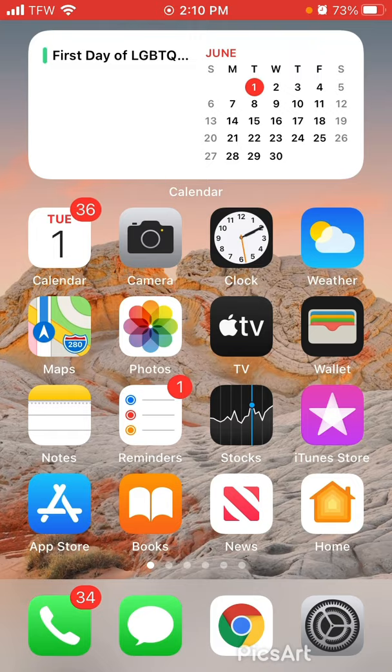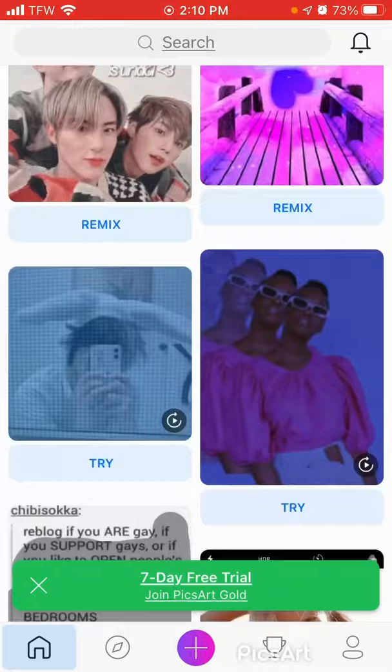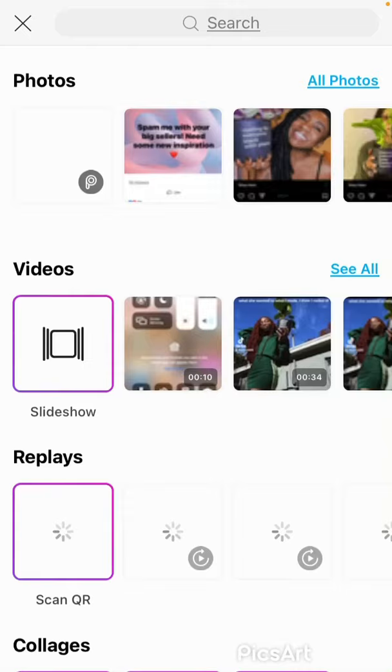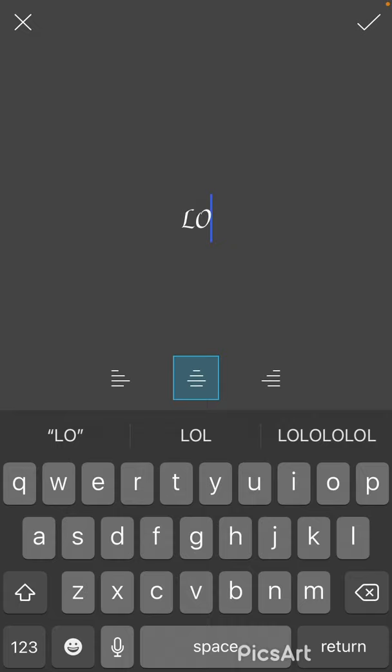So what you're gonna do first is you're gonna go to PicsArt Studio app. And then you're going to go to the plus button here in the center, scroll all the way down to where you get to color backgrounds. Click the white one. And then you're gonna go to text. You hit text, and then I'm making the necklace for my friend. So we're gonna use her name. So we're gonna do Lola.